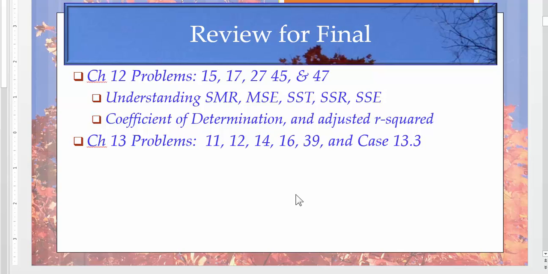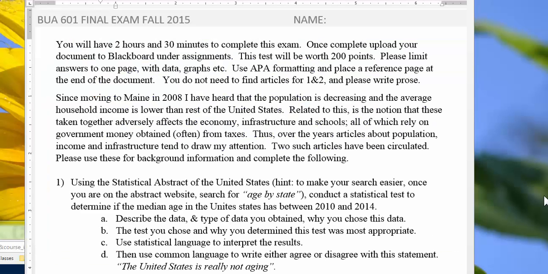So last year, the final exam took the format of this document. So this is just actually the final from last year. I told you I would just use one of these problems. But last year I had some trouble finding an article that I liked that really got at the points I wanted. And so I just wrote this up. So you can see that in this case, they had 2 hours and 30 minutes. You're going to have less than that, so your problem will be a little simpler.